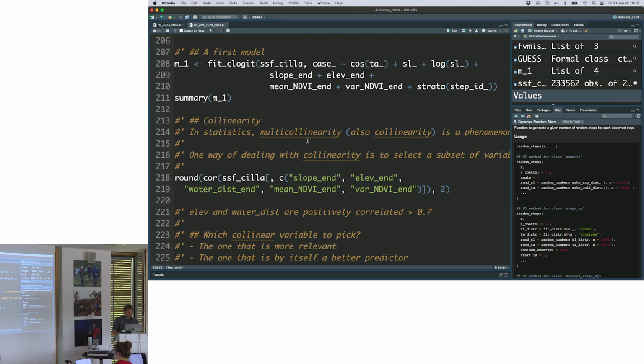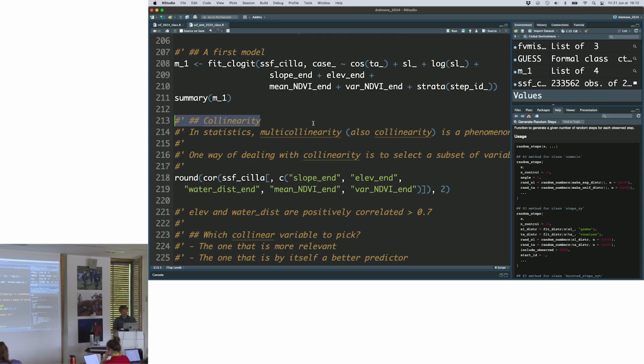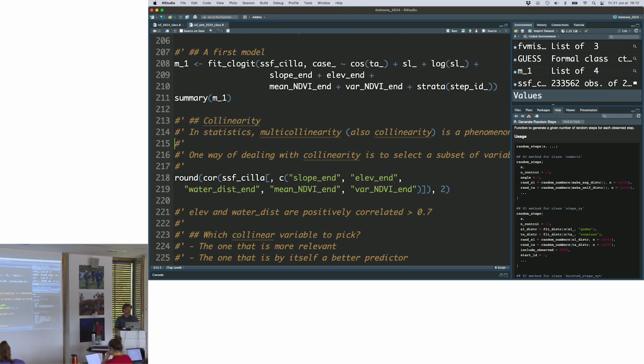So one of the things that happens often with spatial predictors is that they're collinear. So if you look at the different maps and then you calculate the correlation between your maps, then you'll find that they're not independent.